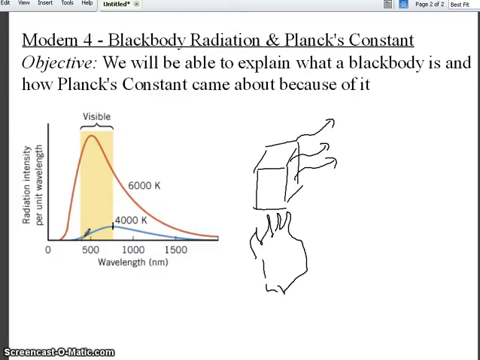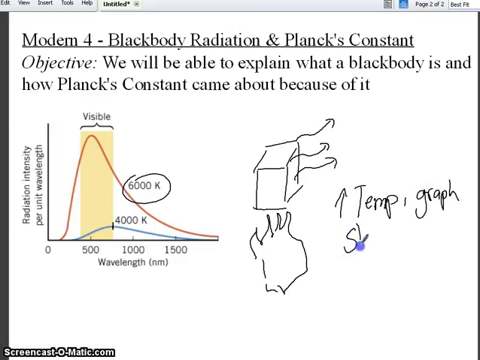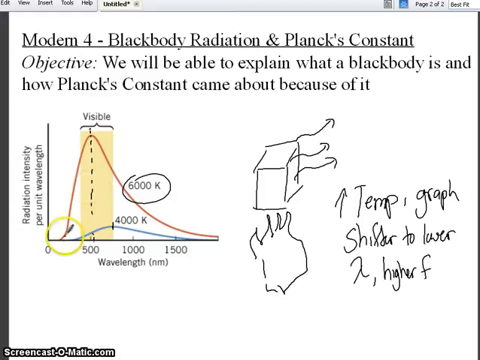If we increase the temperature, the graph shifted to lower wavelength, higher frequency wave intensity. If the temperature goes up, the graph shifted over to lower wavelength, higher frequency. So you can see here that we had a whole lot right around 500, very little around here at 200, little here as well. But the graph went from its peak being right here to its peak being right here. So it shifted over to the left.